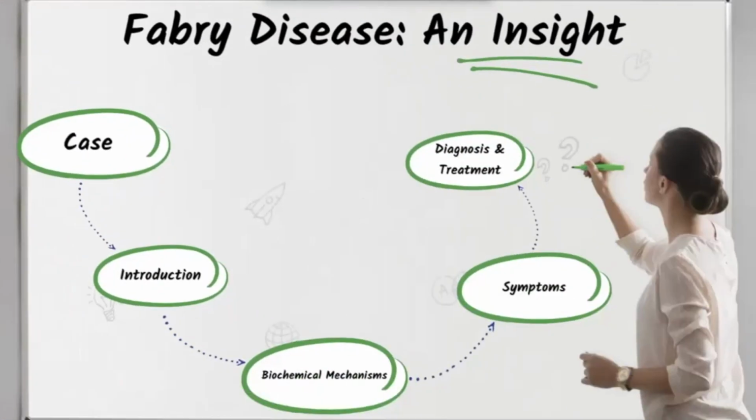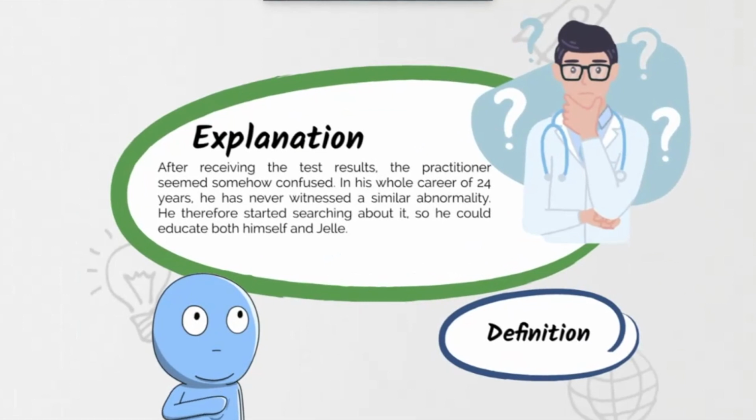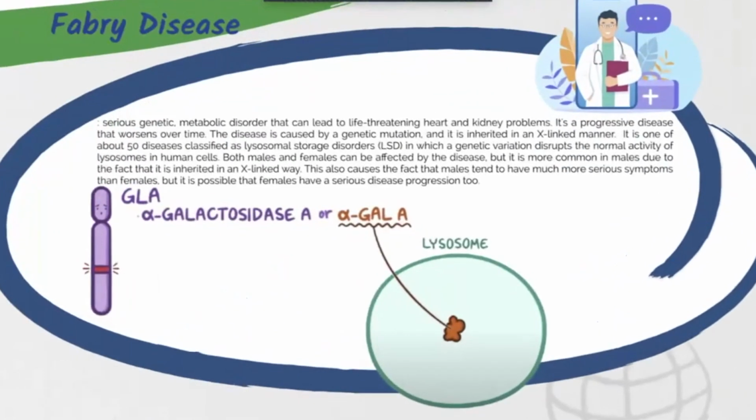So after the report of the results of the testing, the practitioner seemed somehow confused because throughout his whole career, he has never seen a similar abnormality before. He thought that the case is very rare, and he started searching about it so he could educate both himself, but also his patient, Jelle. And he came up with the following definition.